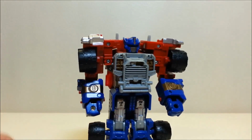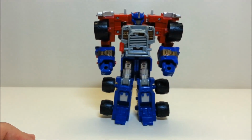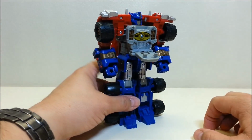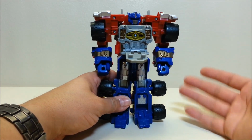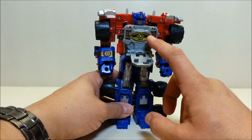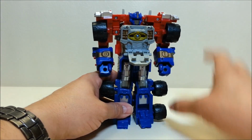And then also, I would really be remiss if I didn't show off the fact that his chest does open up to show off a Matrix of Leadership. Now, it's molded in, you can't remove it, and you can't do anything with it, but it's in there. And this is something that was never shown in the show. So the fact that they put that in there, that was for the fans. So I really love the fact that they did that.